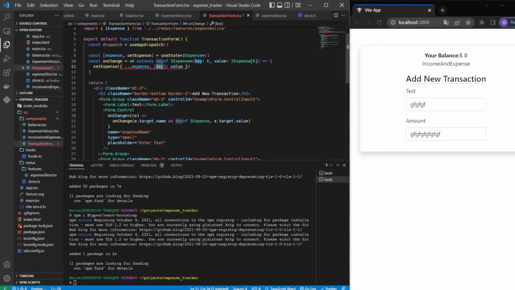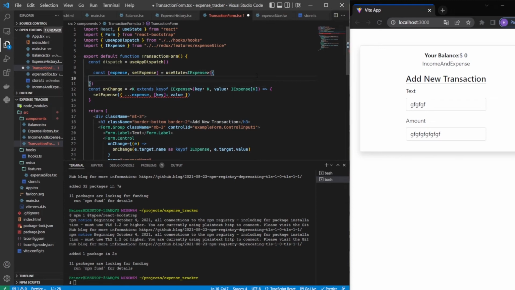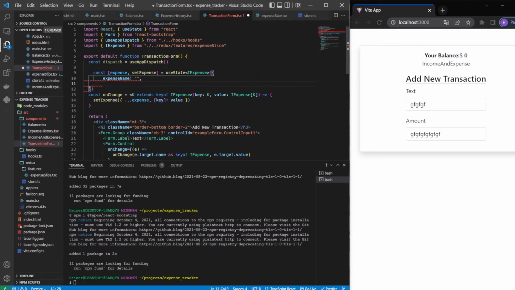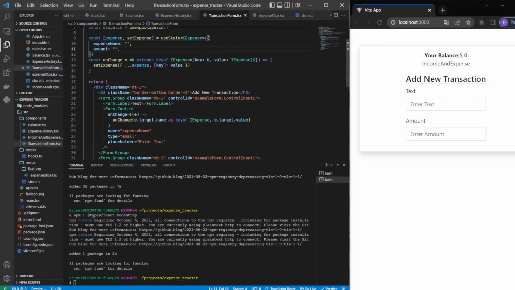And here I get an error now, so what we can do here is say the initial state should be expense name. It should be an empty string, and then also the amount should be an empty string, like this. Yep. Now the error is gone here.